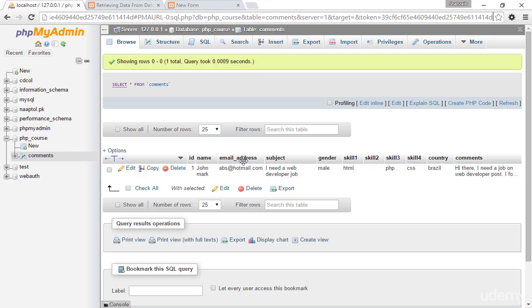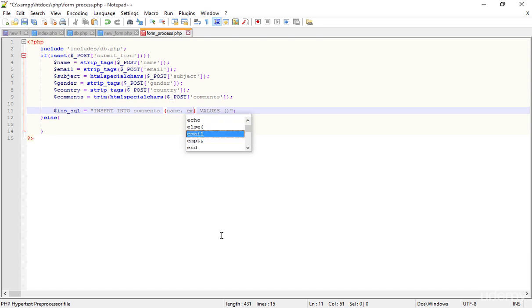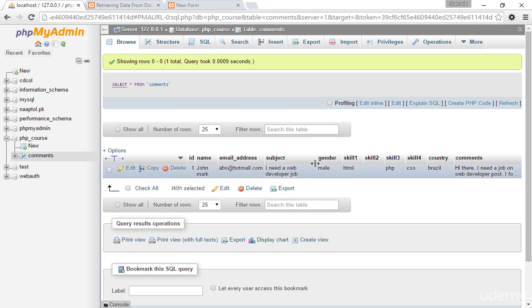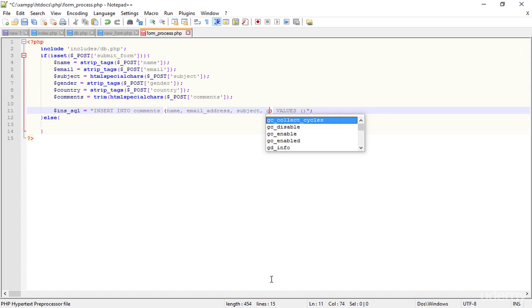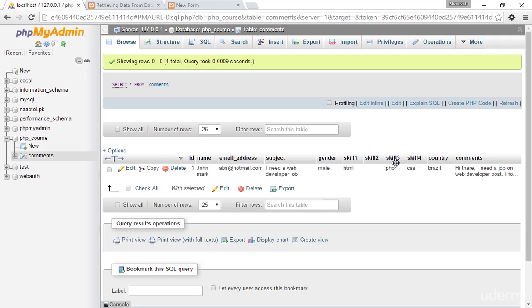By the way, the second thing is the email address. So just type email address, and let's save that. The other thing is the subject. Save that and go back, and this is the gender. I'm adding the gender here, save that and go back, and here this is skill 1, skill 2 and skill 3.